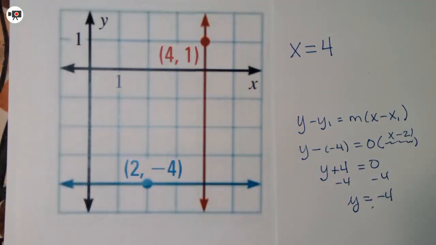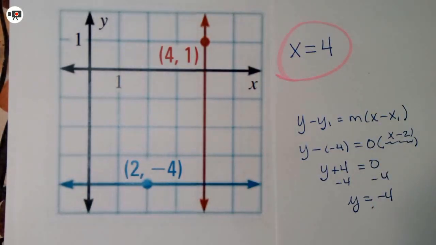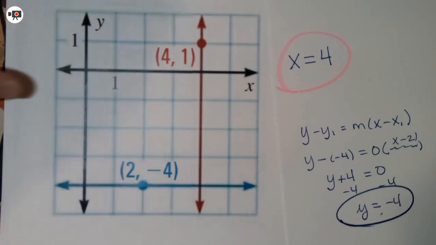So what do we see here? We see here, for the vertical line, x is always the same. And for the horizontal line, y is always the same. And that is what the equation of the line is. But you say, Miss, it just says y equals -4. Yeah, because every place on that line, y equals -4. Doesn't matter what you put in for x, y is always going to be -4. So let's mention here and just notice for a moment.